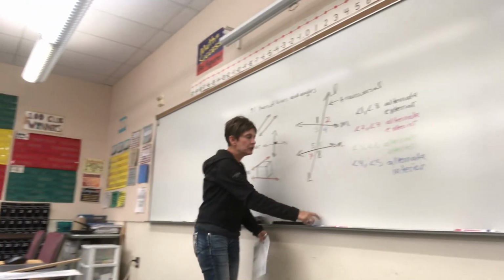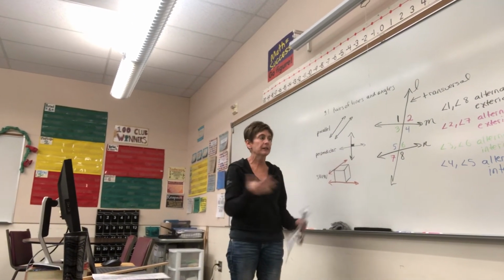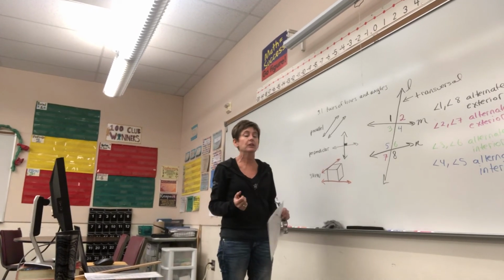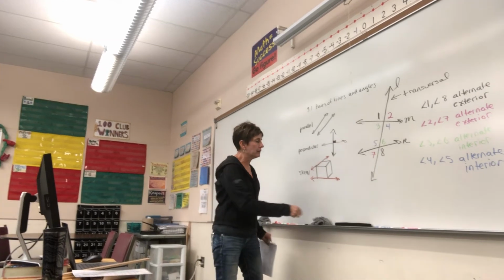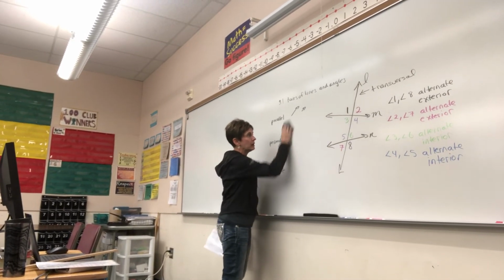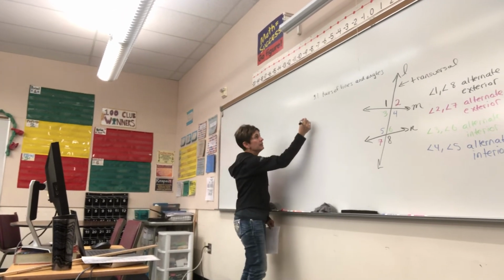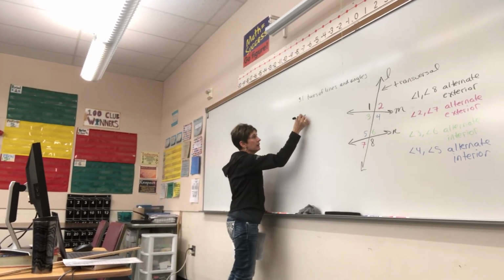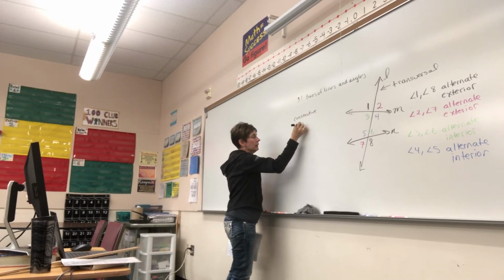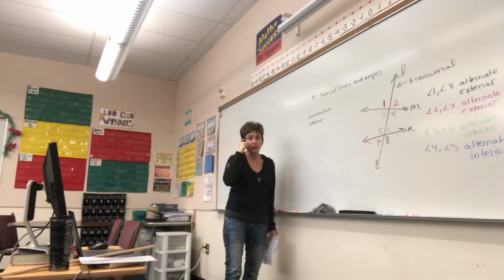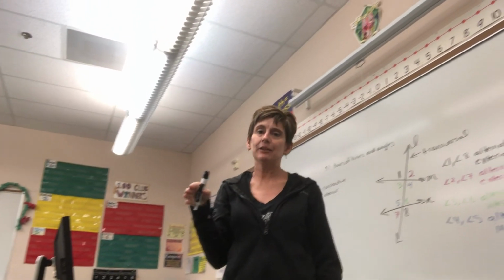Now, we have two other kinds of relationships that we want to talk about here, and then we'll be done with the 3.1 notes. So these are hopefully relatively short notes. The other vocabulary words that I want us to talk about, one of them is called consecutive interior. Try to remember what interior means, inside. And I'm wondering if you've heard of the word consecutive before.